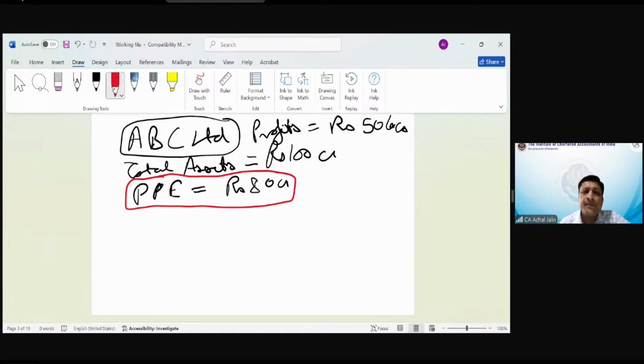So this is where the auditor has found a misstatement. This is where the misstatement has been observed in PPE. In PPE, misstatement has been found. Now, in this case, if you look at the total balance sheet of the company, I'm not talking about the financial statements, but the balance sheet of the company.